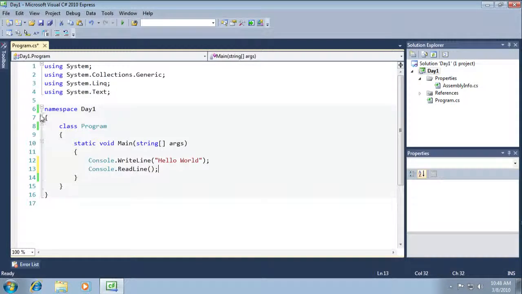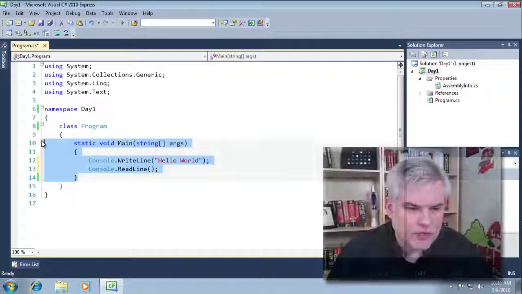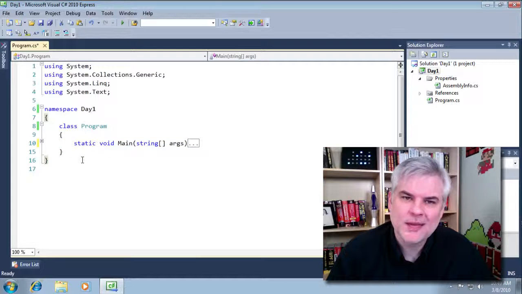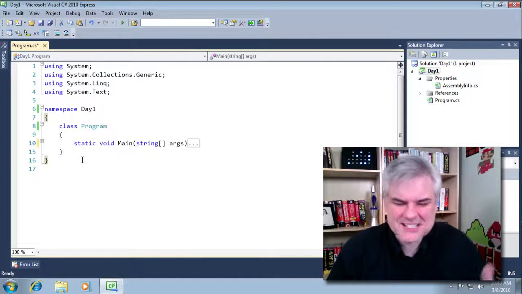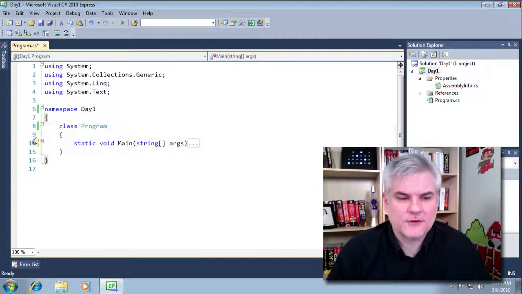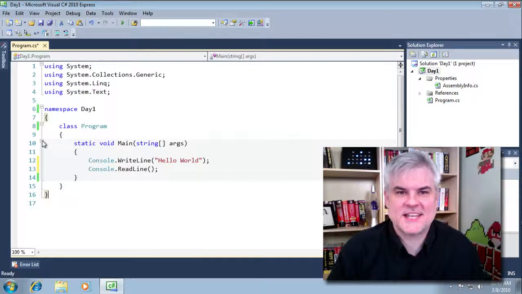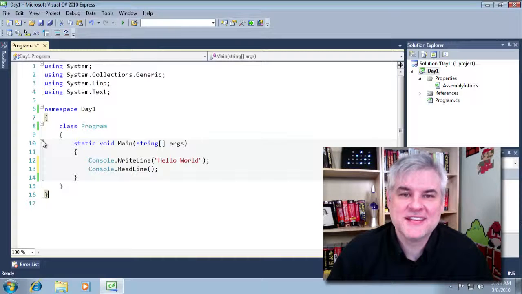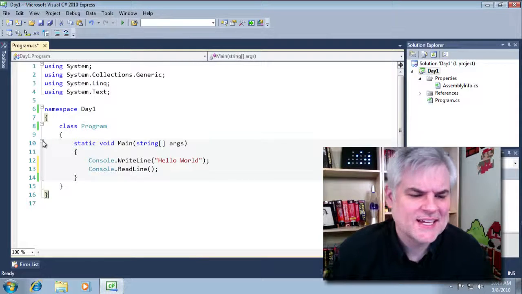Okay, the next thing is that there are these little blocks here on the right hand side that correspond with the blocks of code. So we have this little block of code. We noticed in the previous video that it's a method. We can roll that method up and kind of get it out of the way. Again, in a simple example like this, not that important. It's easy for us to find what we're looking for. We only have 16 lines of code, and 15 of those are really pretty templated.